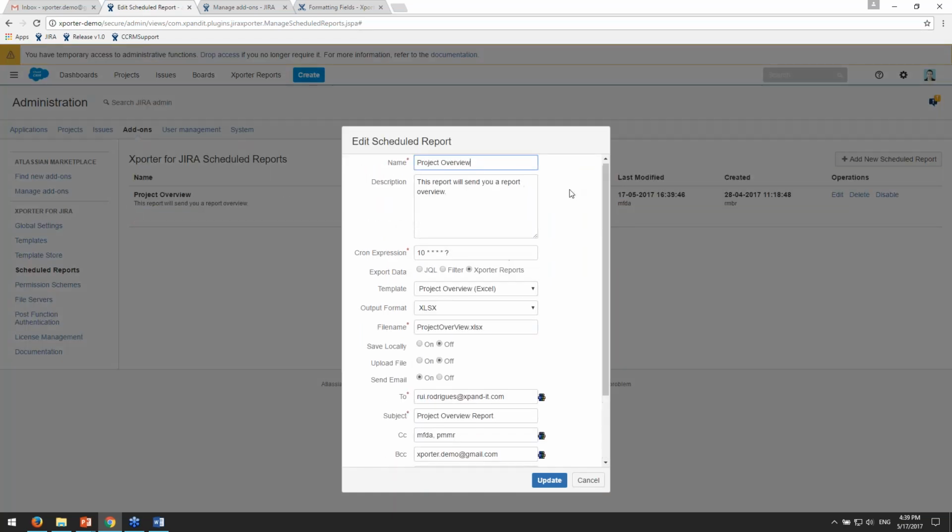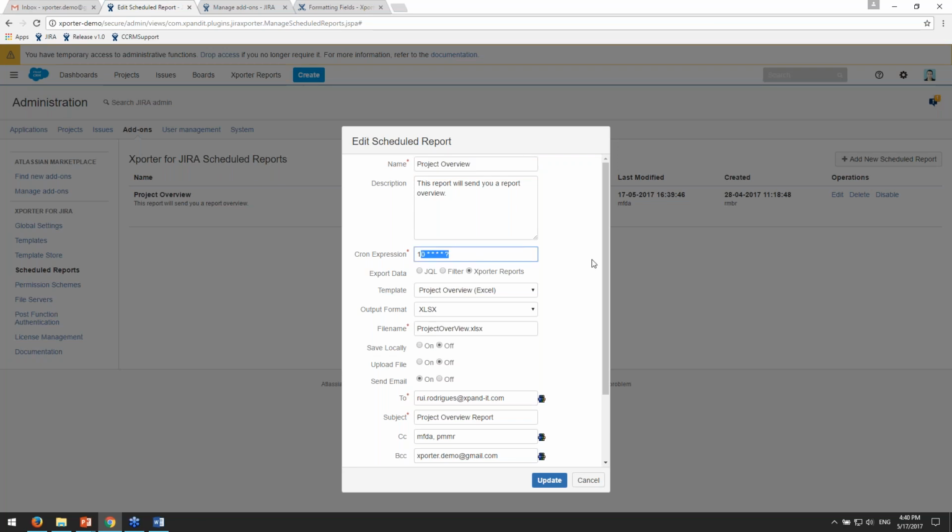To manage a schedule report, you have to fill a pop-up like this dialog. You have to give it a name and a cron expression. You'll define where the data source comes from, if it's an exporter report. Exporter reports are the autonomous reports we just saw.